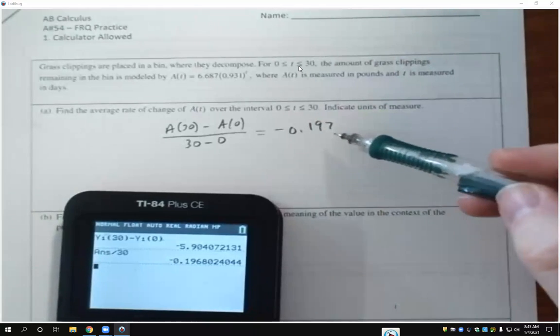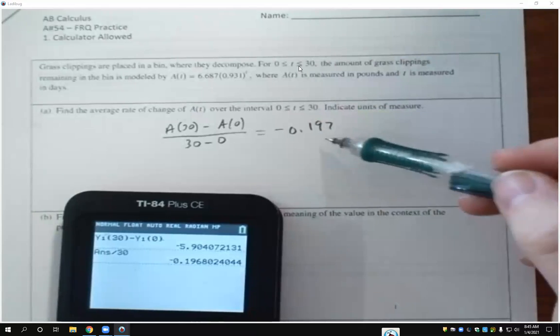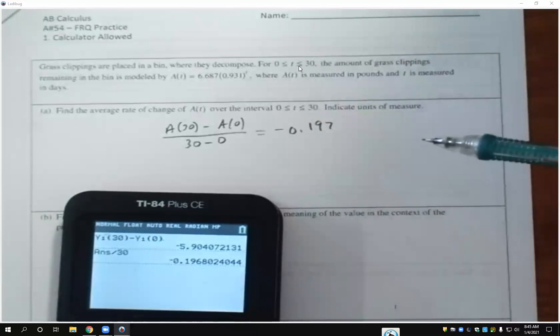I also need to remind you guys, on some of the tests that I graded, not everybody was going to 3 decimals. You have to go to 3. If you go to 4 or more, that's okay. But if you only go to 2, that's not okay. If it's a terminating decimal, like 1/2, you can put 0.5. But if it's not a terminating decimal, you have to go to 3.